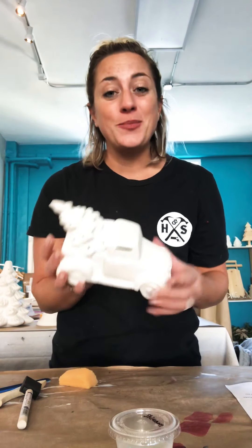Once your truck is completely dry, you are all done and all set. If you decide to take a picture of your finished hand-painted truck with a tree and post it on Facebook or Instagram, please make sure to tag us at Hammer and Stain North Shore. And if you have any questions, please feel free to reach out to us via email, which is on your instruction sheet. Have fun painting your mini truck and tree at home. Thanks, bye!